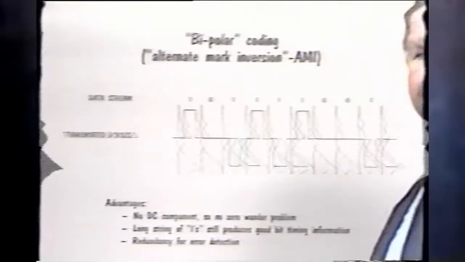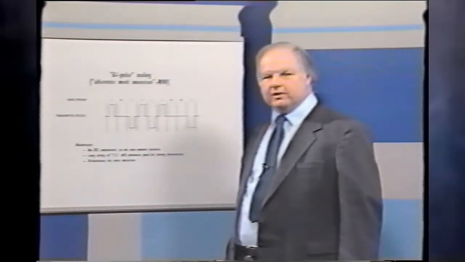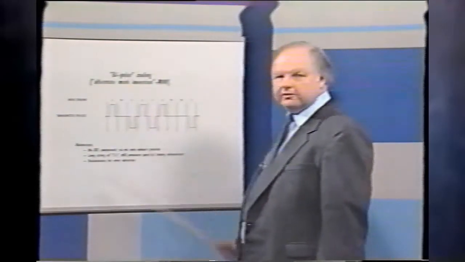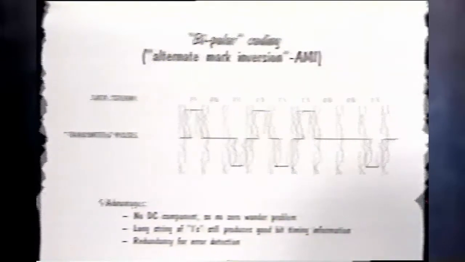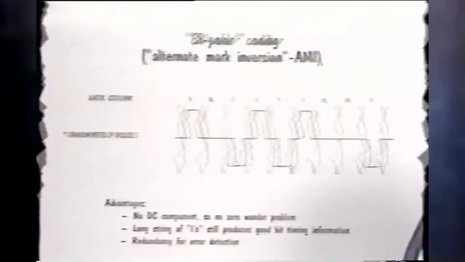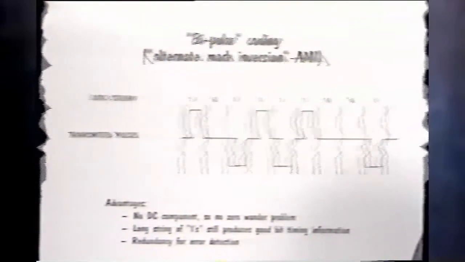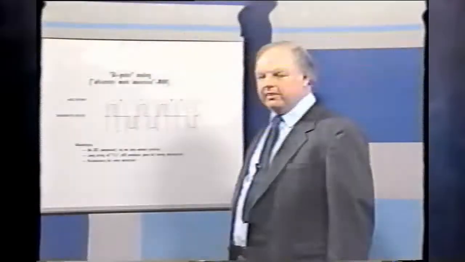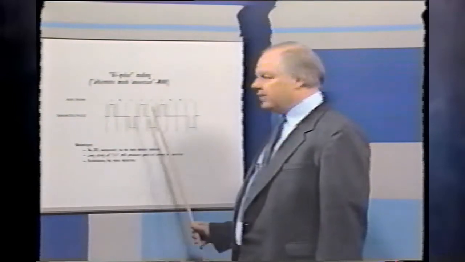How does this solve the problems we saw? Remembering that our encoding system prevents long strings of zeros but might allow long strings of ones — a long string of ones in AMI has quite a distinctive character. The receiving end can easily see the individual bits and recover a pattern telling it where all the bits are. The second problem of zero wander is precluded because there is no zero frequency or DC component and not even any low frequency components in this signal. Over any period of time, there will be on average as many positive pulses as negative pulses since they alternate, so the average voltage is zero — denoting no DC component.